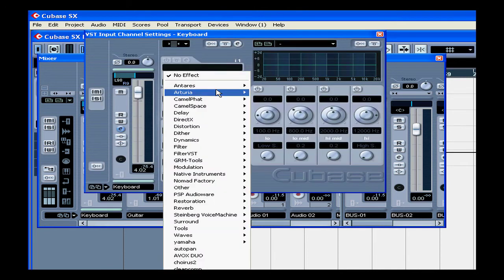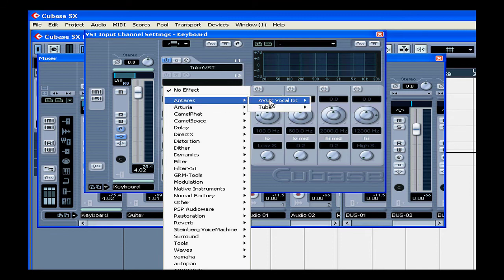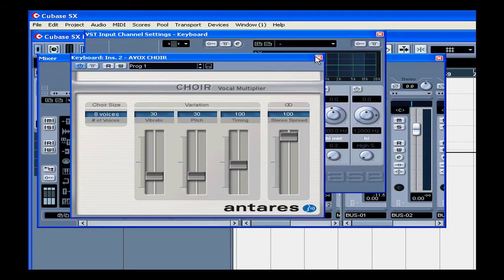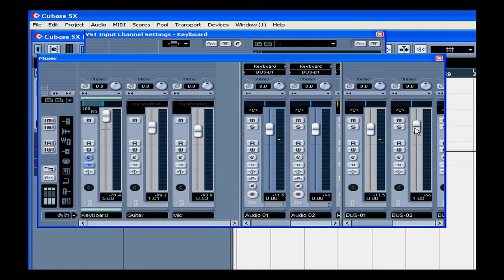Here, you can insert audio effects. In Cubase SX, the first 6 slots are located before the EQ and volume faders. The last 2 are after. In Cubase SL, you've got 5 slots before the EQ and volume faders, and only 1 after, and also only on the output channels.